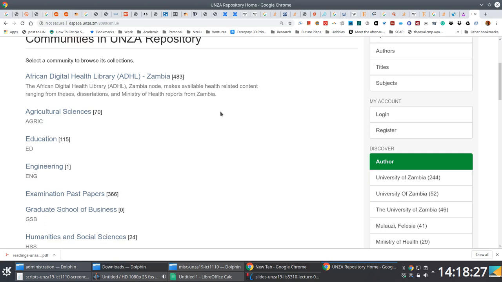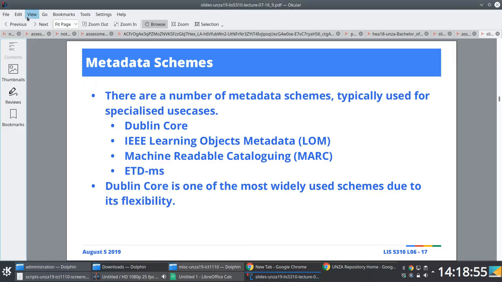So instead of going through the entire submission workflow, someone in the library will just be presented with a screen that says, this is how we've classified this thing. Can you verify that all the things make sense? If you say they make sense, then it's automatically submitted. If there are changes to be made, you have the opportunity to make them. What you're doing there is cutting down on the amount of time spent tagging and then ingesting the content. And you see that it's a time-consuming task because the screenshots just now will show us exactly how we go about doing this.